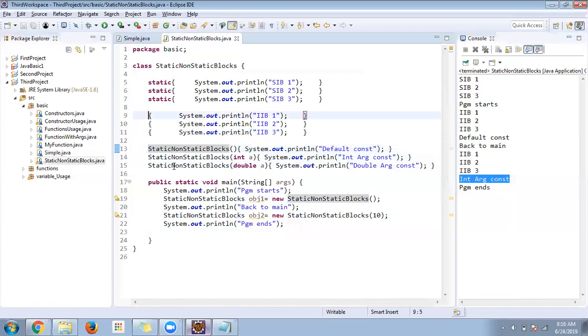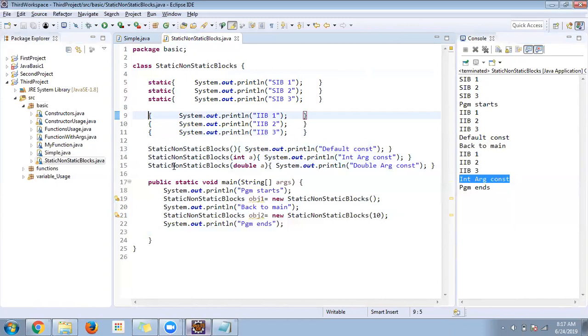The same thing at the non-static block level: if you give static, what will happen? Can anyone tell me? It will give an error again? No. Murli? Add to the static block. Correct, it becomes a static block. Only when we don't have the keyword static is it called a non-static block. When we have the keyword static, it becomes a static block. That's it.